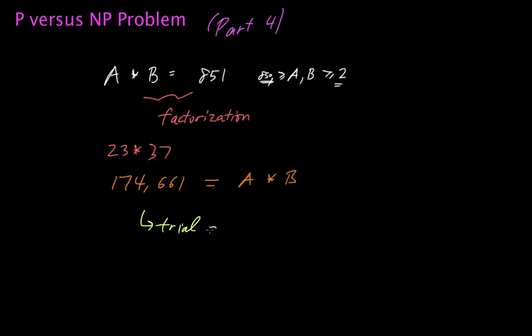In trial division, what you basically will try to do is divide by all the possible reasonable values. For example, you might try to successively try different numbers: 2, 3, 5, and so on, to see if each is a divisor of this broader number.